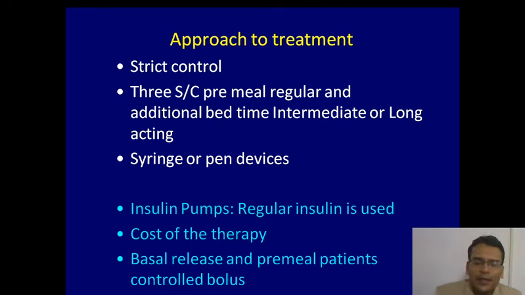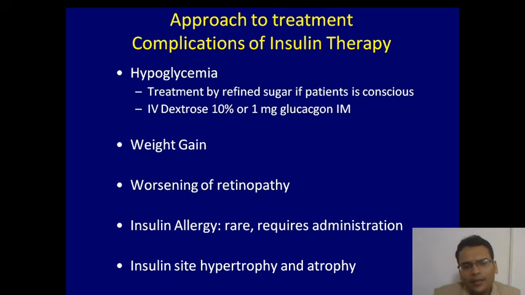So coming on to complications of insulin therapy, insulin could be associated with increased risk for hypoglycemia and weight gain. During the initial period when you use insulin therapy, there could be rapid glycemic control, and that could be associated with worsening of retinopathy. However, in the long term, good glycemic control has been shown to improve retinopathy, and so this should not deter us from using insulin in persons with poor glycemic control. Insulin allergy, as I have discussed, because we are not using bovine or porcine insulin, is rare these days, and insulin site hypertrophy can occur, especially with use of the same needles. When the needles get blunt, you could have insulin site hypertrophy, and this could cause variability in terms of glucose control.